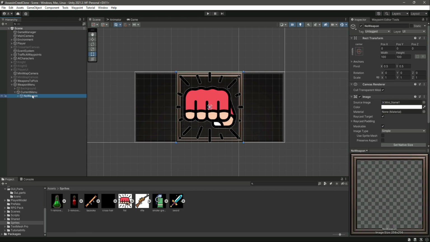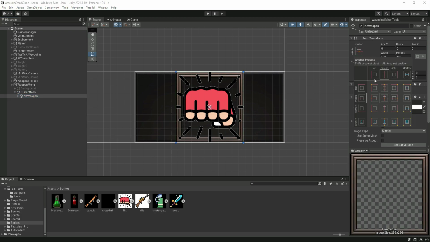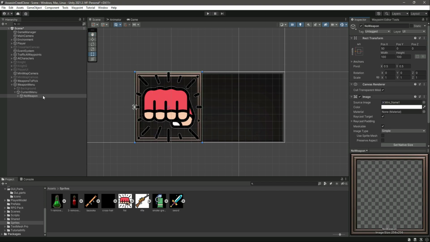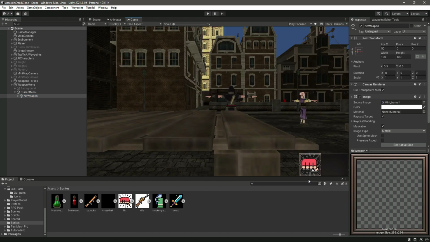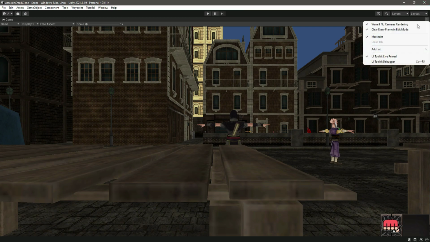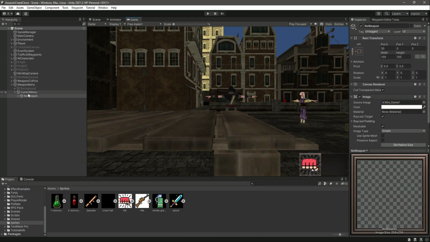Let me select this no weapon, okay, and press down the alt button on the Rect Transform and move it to middle left like that. Okay, and I think the size will be fine like this. Okay, so we will just leave this as it is. If we click on maximize, as you can see, it will be seen like this, so it looks okay. Okay, so now we have the no weapon.